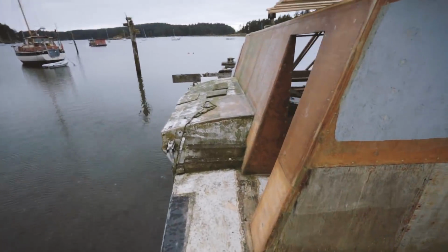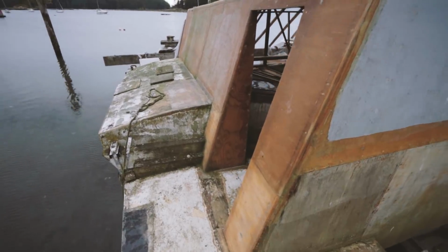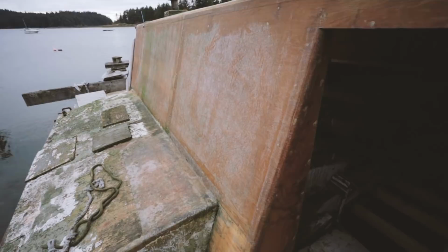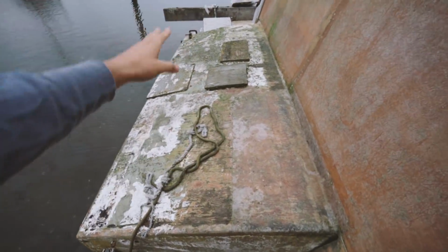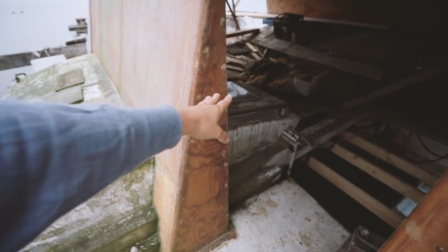Over here we have the main entryway. I want to put another one of these doors on the other side. Keep in mind this cabin, although it's full plywood right now, will have a lot more windows in it when I'm done. This deck here, chunks of it are going to have to be replaced, so probably the whole thing actually, but on the inside it's nice.